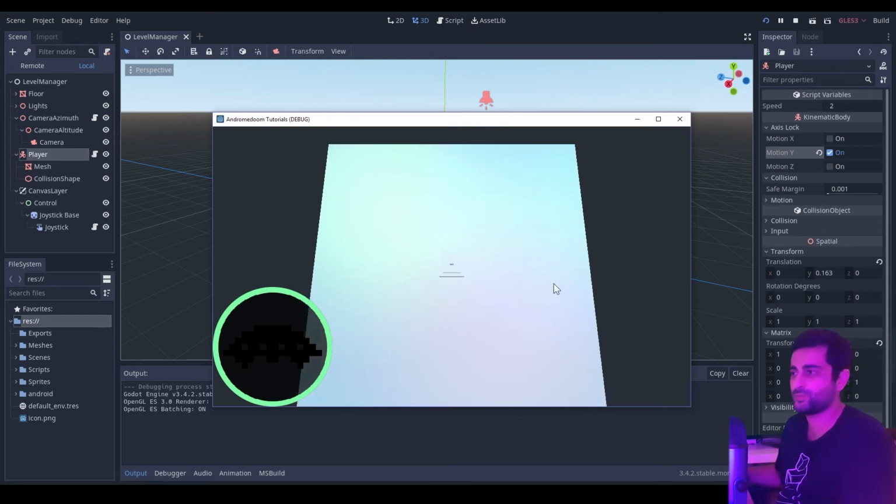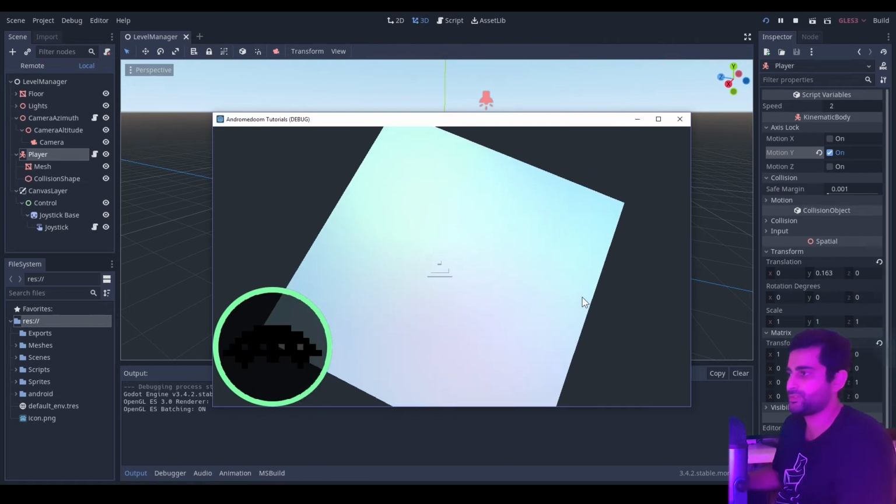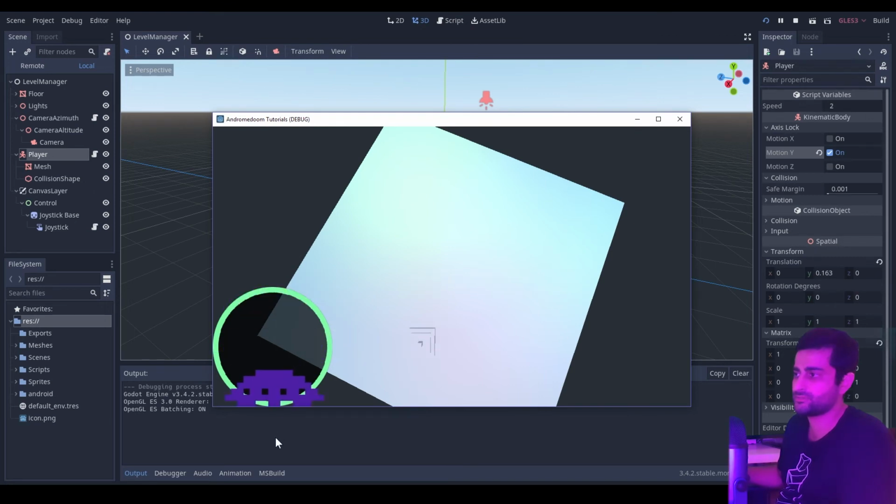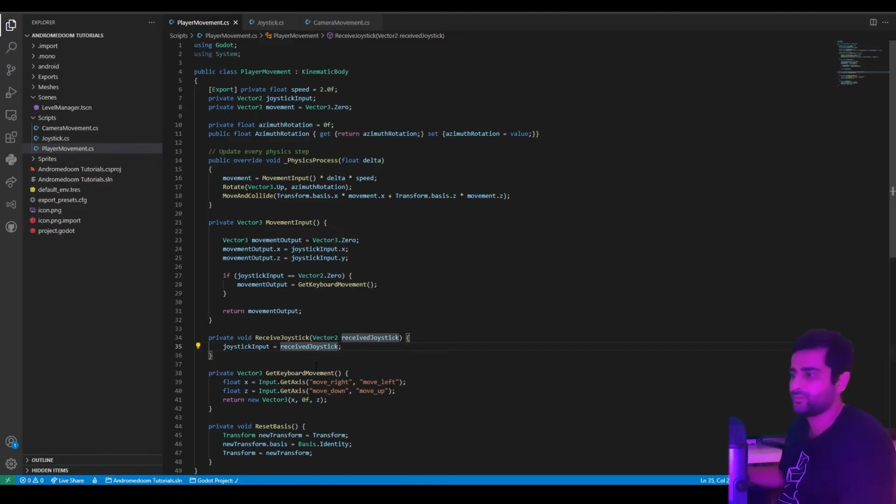Now we're almost home. There's two minor issues you may have noticed. The first is moving left, down, up, right is fine. Moving diagonally, however, is a lot faster. And the reason for this is obvious. It's because we're adding two orthogonal vectors together. So the magnitude of that vector is going to be root 2. So we need to normalize it before we use that vector. And the second is, following along from last week's tutorial, the joystick's input has been reversed. Now there's a simple fix for the latter. You just put a negative sign there.